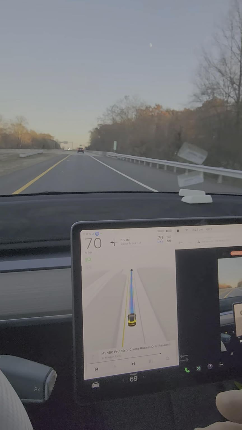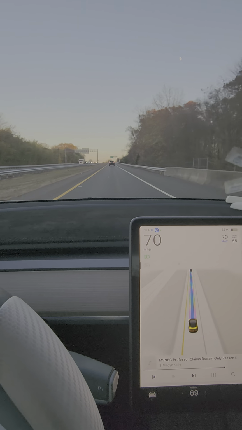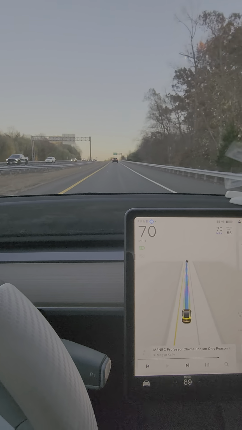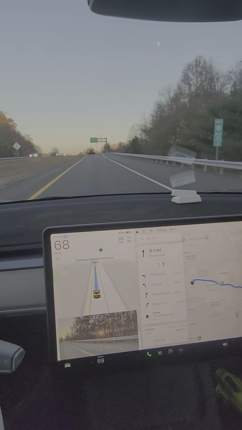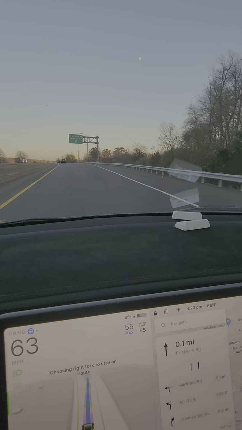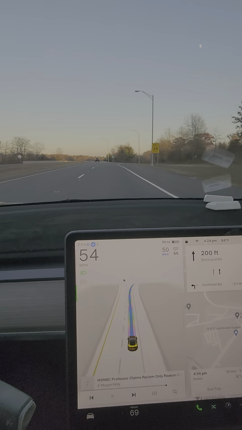So in essence, I think what the situation is here, there are times when we're going to get over to the right here, but now watch how the car gets over to the right so quick and then goes back to the left. The exits are kind of screwing the car up.